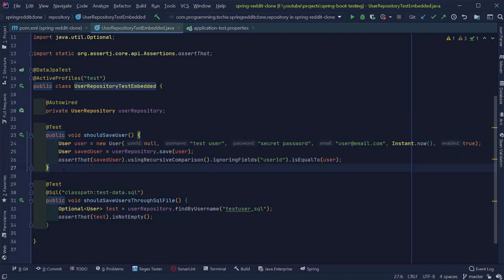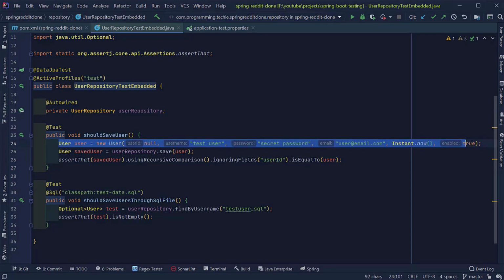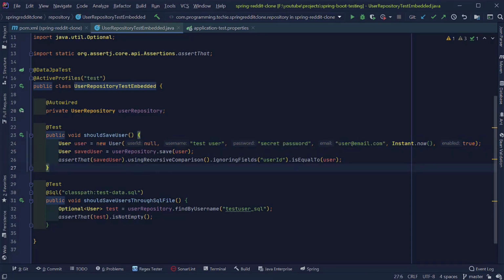And the other way is to pre-populate the data without manually creating the user object and saving it to the database. So the Spring Test Framework provides us with an annotation called Sql. What it will do is take the name of the SQL file as the input to the annotation. And in this SQL file, we're going to insert the data into whatever table we like.